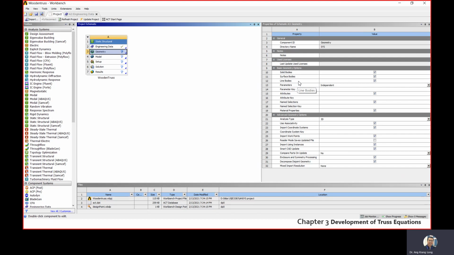Make sure that the line bodies are selected in this window. Make sure the line bodies are checked. Some computers don't, by default, have this checked. So you need to make sure this one is checked, and then you continue with the modeler.